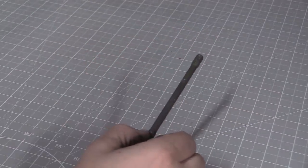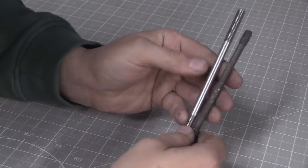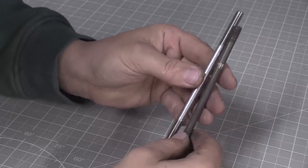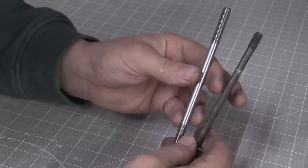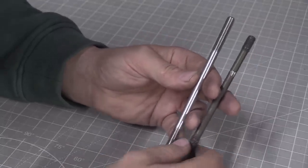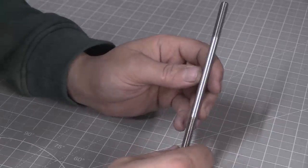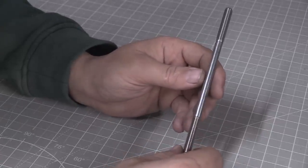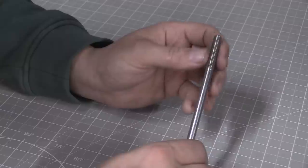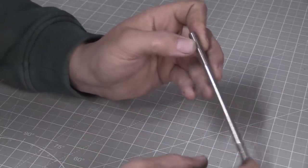So what I want to do is replace these with these. These are stainless steel ones. This isn't the right size, don't worry, there are two different sizes. I want to replace these damaged ones with these stainless steel ones. And these stainless steel ones just have thread, and they don't have a reduced diameter.